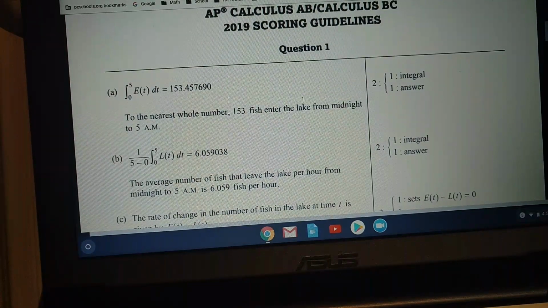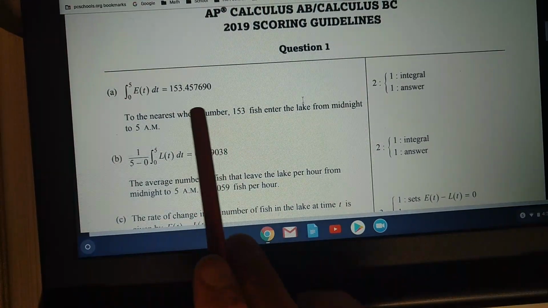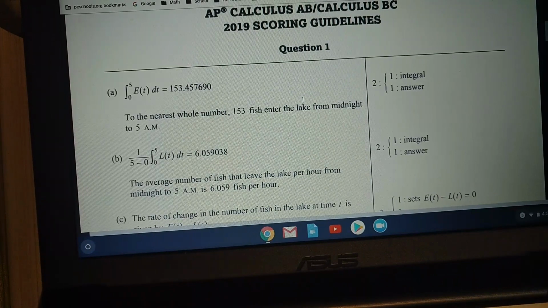And then if you get the correct answer, you end up with 153. It does say to the nearest whole number, so you should say 153, but we didn't count off if you also put in the decimal answers. So we didn't subtract if that was the case. This is one where I'm giving you information both from the answer guide and from friends I talked to. This is not one of the questions that I personally graded last year.